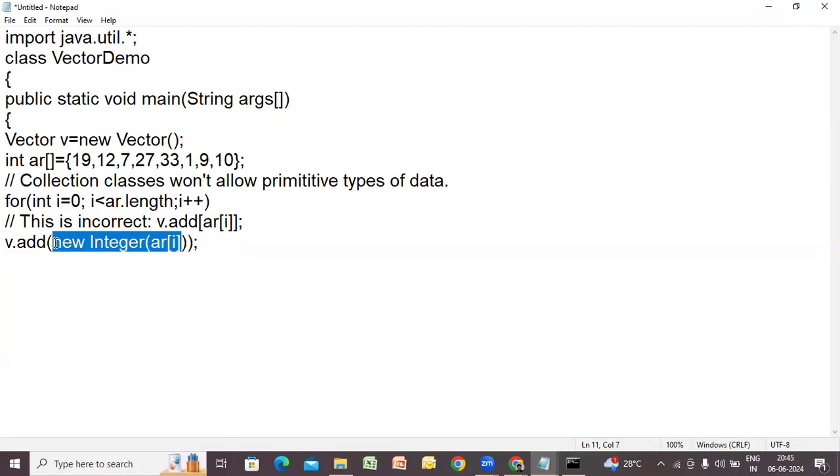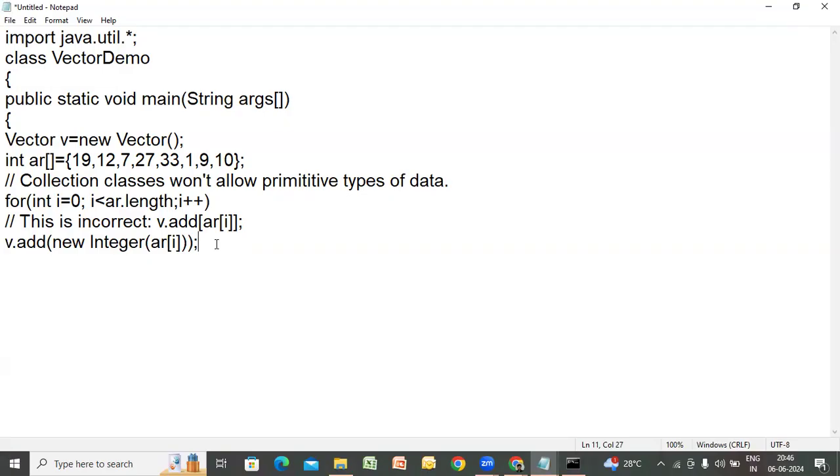So you are converting into a wrapper object, advanced class, and then it is allowed into the bucket, V. V is a steel bucket, an advanced one, a vector, being a collection class. Now it is compatible. Like that, all the elements are drawn from array to vector. Got it? Done. Now the job is done.